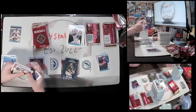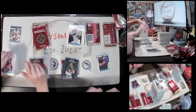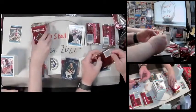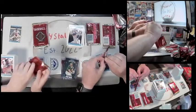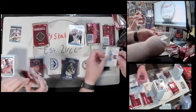Do you think you would lose your mind if you pulled the Cal Ripken auto? Yeah. Like, on stream, oh my god, Cal Ripken autograph! We'll put it on Twitter and we'll become internet famous. I think I'd be in shock. I feel like it would be the first time that a Cal Ripken 1992 auto has been pulled on stream.